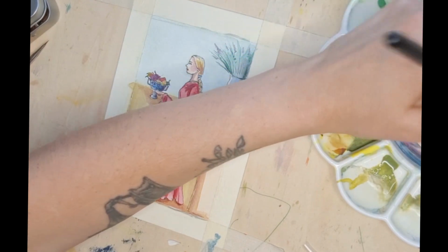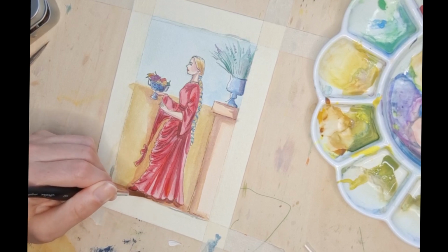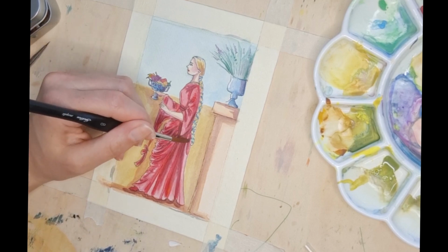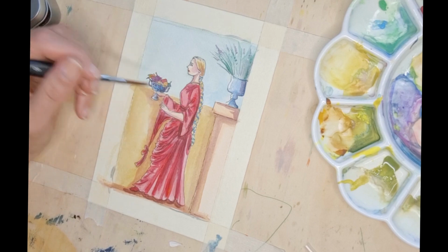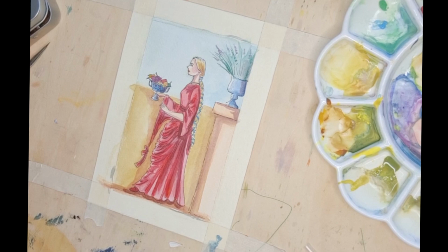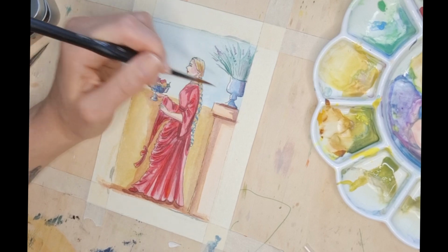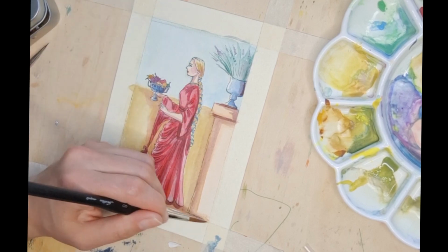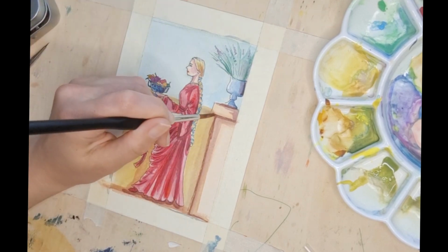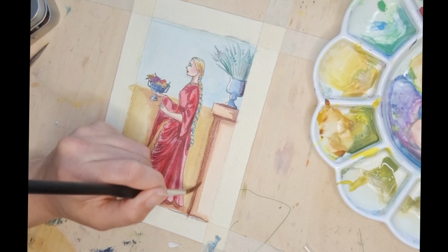Just want to add a little bit more darkness to the under layer where her dress meets the ground, just to add a distinct shadow in the places that I think really need it. It's pretty good. Like I said, nothing has to be perfect. It's more about trying your best to get those details correct if you can, because everything extra you do will add a little bit more believability to your work.